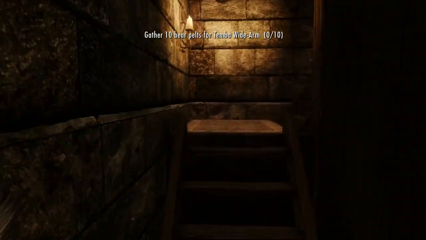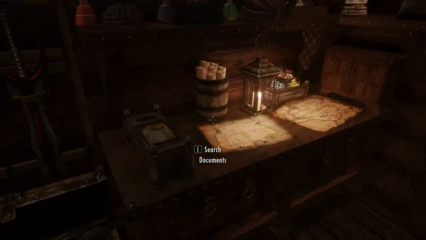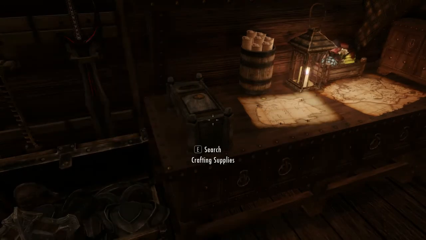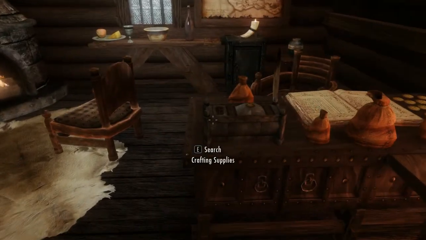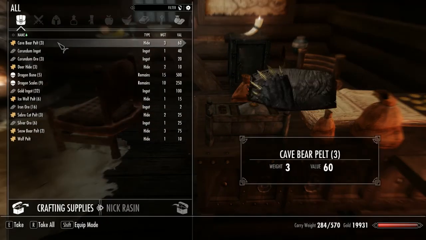And here's what's really great about this house. Now that I've unloaded some of those things, here they are. That one is linked. Now, not all containers are linked, just ones of the same type. Here we go, crafting supplies here. And there's all our stuff.